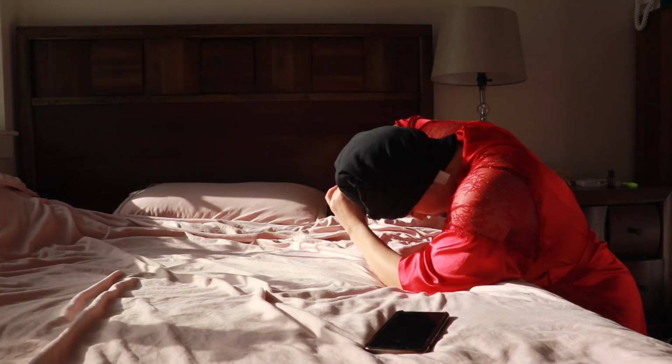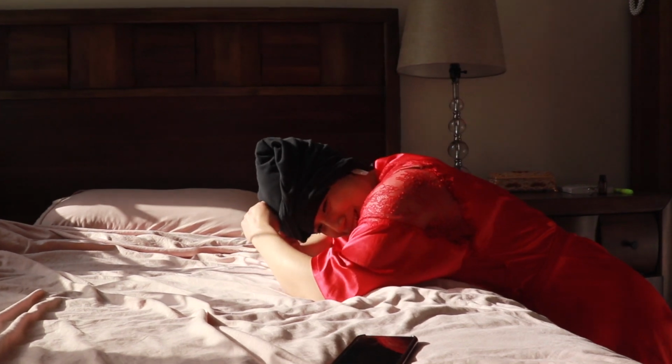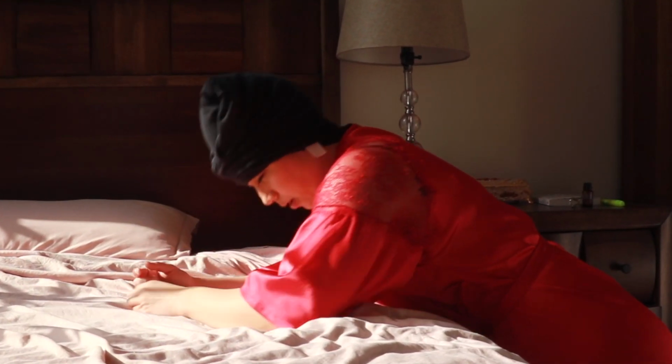Oh, it worked! Trying to make a damn knot. I'm sweating here just making a knot. Finally done plopping. It took me like five tries to get this right. I could never do this at night.